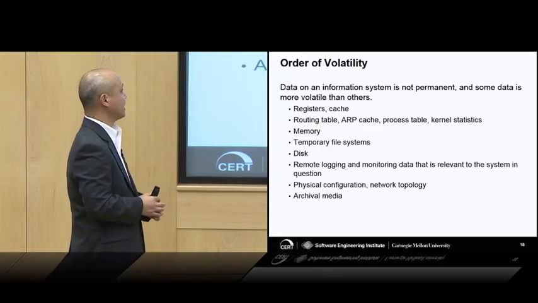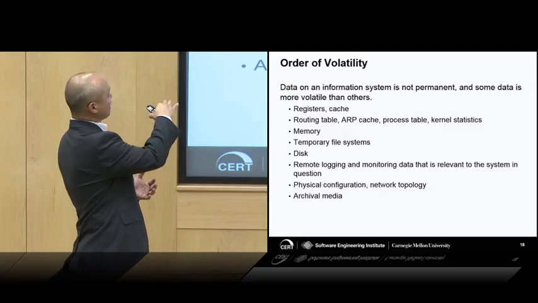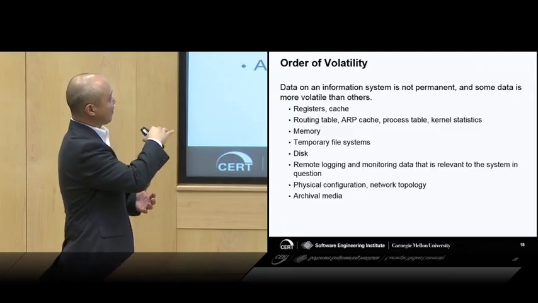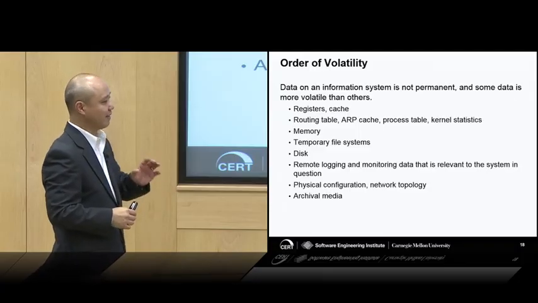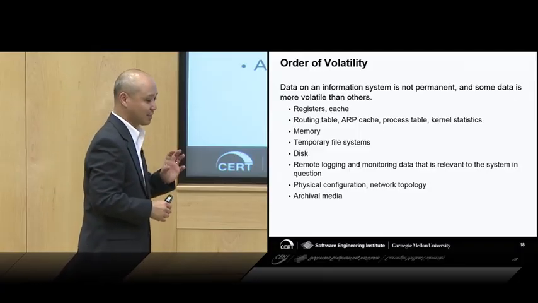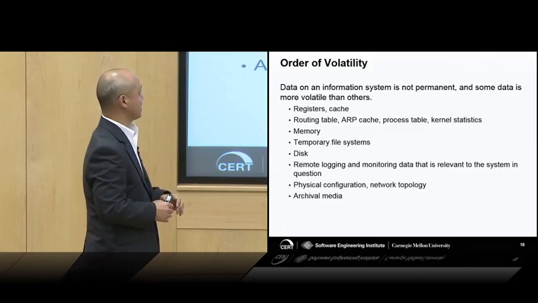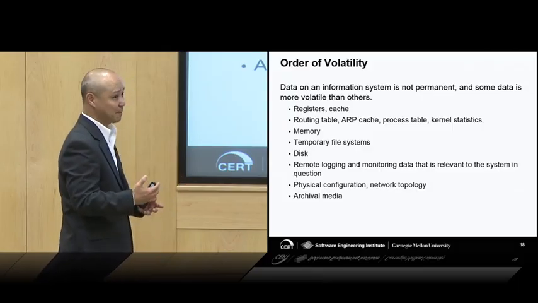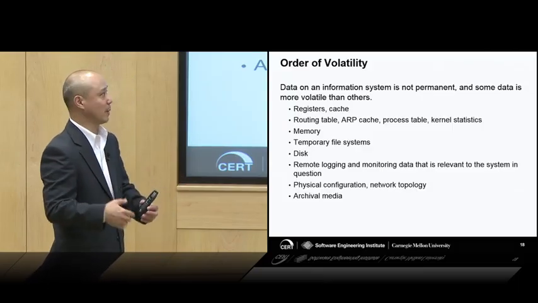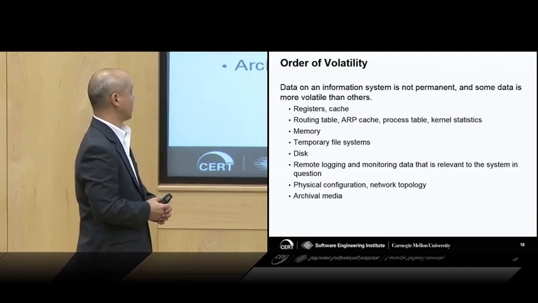Remote logging and monitoring, that stuff tends to be kept longer, right? Everything else, from disk up, is on the actual machine. Again, as long as you're not talking about either a file share or something like a NAS or a SAN. Everything from disk up is on the actual system. And so remote logging and the monitoring data is actually kept on purpose for longer than regular stuff that's supposed to be on the actual computer.